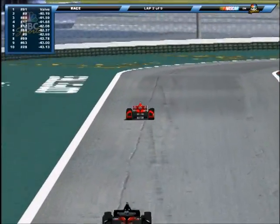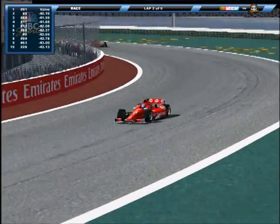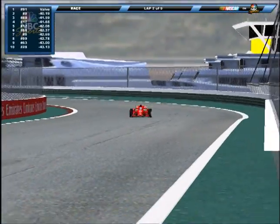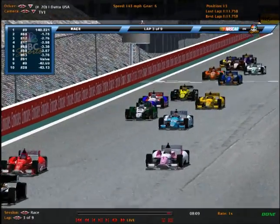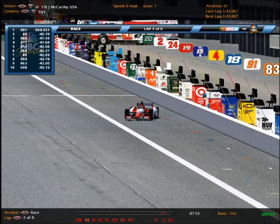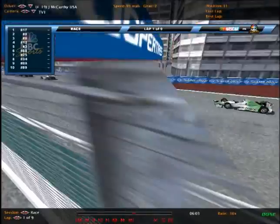Johnny Mills would get the win instead of the 91 car if it stays like that. But we're only on lap two of nine — anything can happen. Pit stops could happen as well, so we don't know when they will come down pit road. Let's take a look through the field. That's Jason McCarthy — let's see what happened to him. Yeah, they're repairing his car. He blew up for some reason. Looks like an accident. Wait, he survived? Wow.